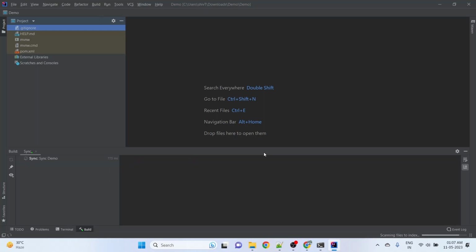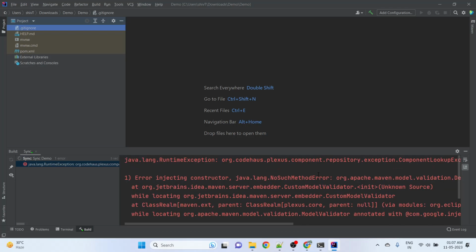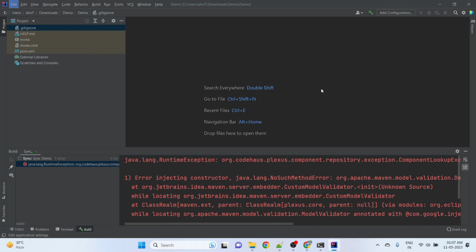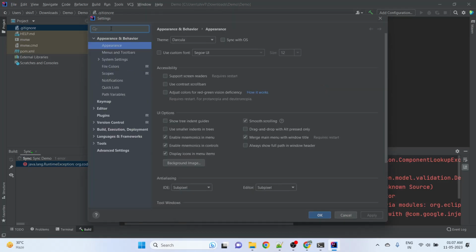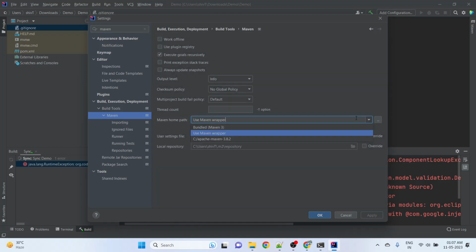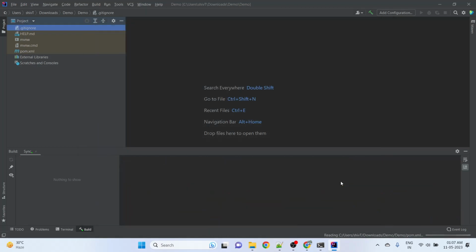Okay, it seems Maven is not available, or the path is not set. So go to settings and see the path. Okay, now it is resolving dependencies.